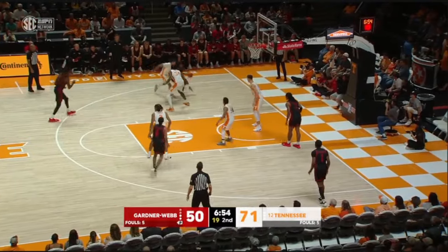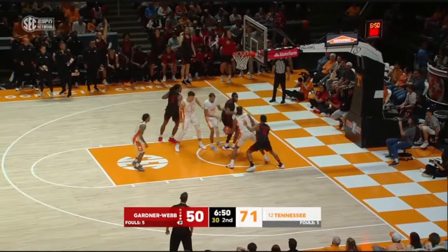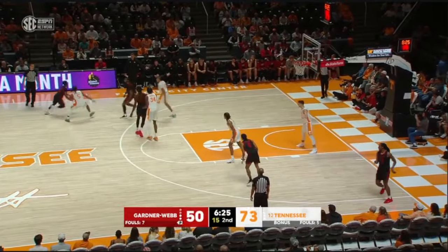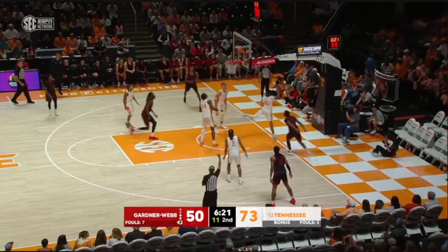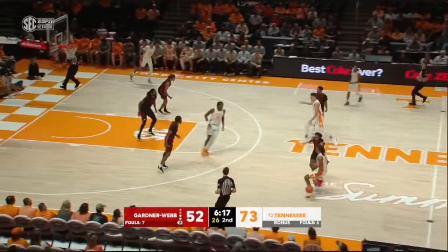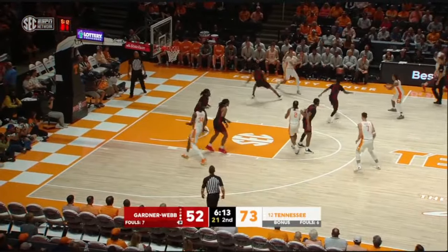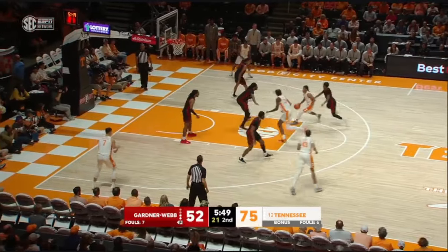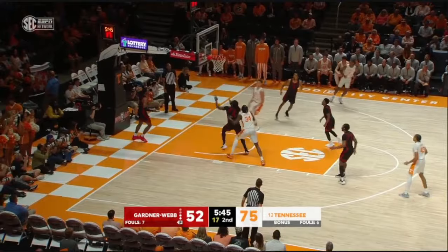Other guys on the floor are going to backpedal for you and get back on the defensive end. Another three fired from Gardner-Webb. Getting better. Tennessee's done pretty good in these matchups. That's a strong one off the miss. Several teams on this Gardner-Webb schedule are going to present a challenge. They face everyone in their non-conference. None of them are D2 teams. All of them Division I.